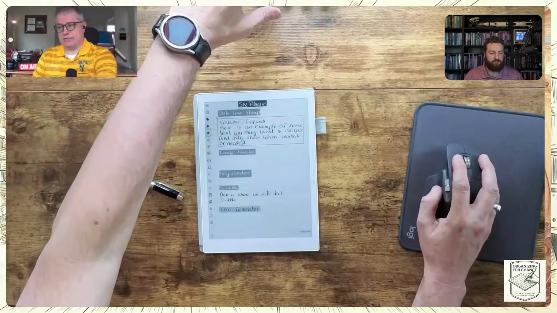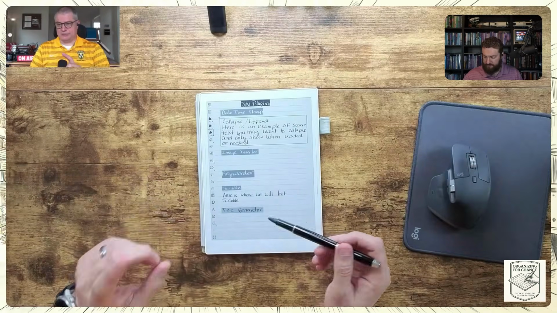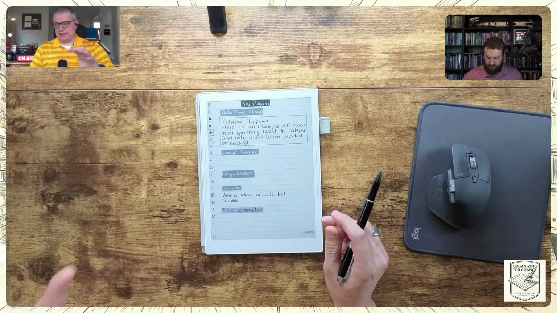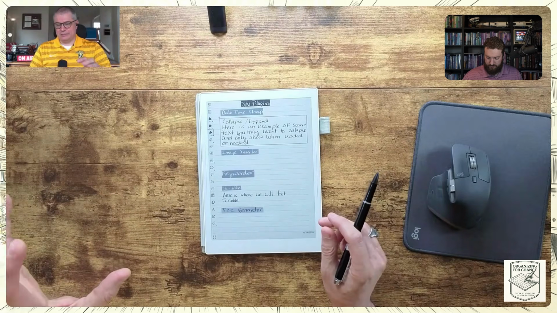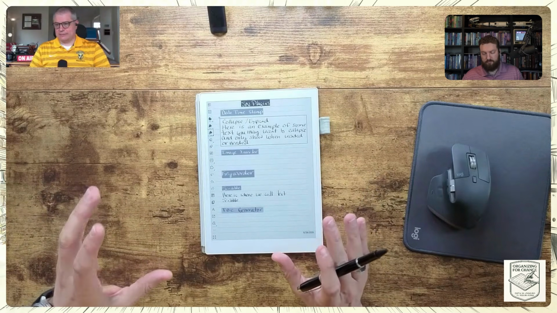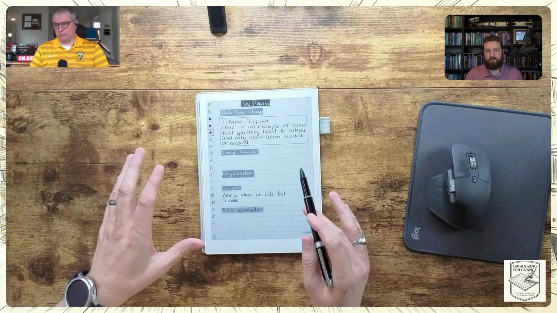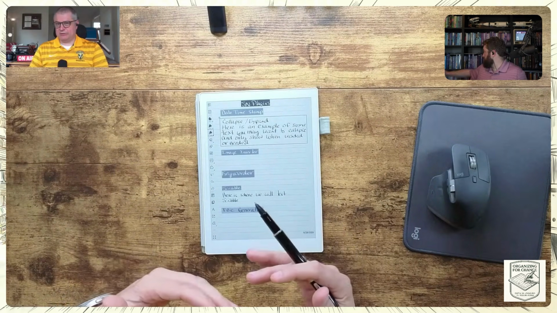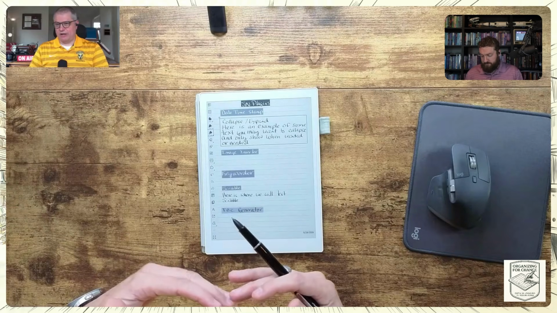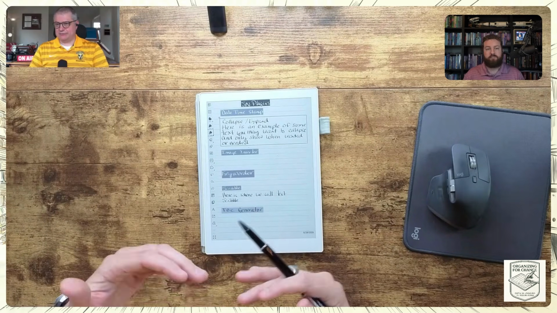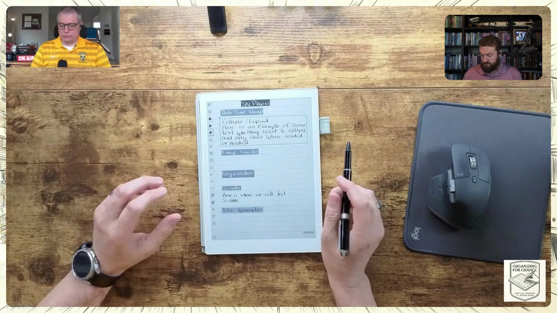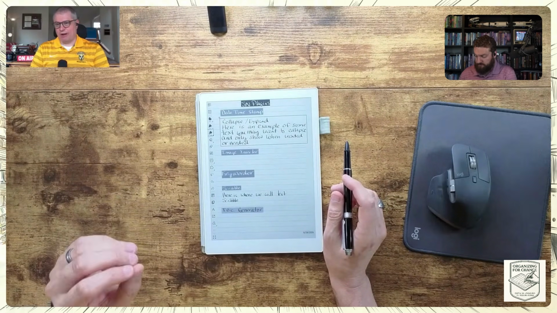Yeah, and so next for me, and let me show this real quick, is the image inserter. You'll notice I did kind of, not a sleight of hand, but there were multiple versions of how to insert images, and I was trying a new one that I could not get to work the same way as the one I've used before, which is image inserter. What it allows you to do is it almost keeps the picture away from the layer. So you can select it multiple times and move it around after the fact. And it's pretty cool. It seems to work really well. I can't get the crop to work right.